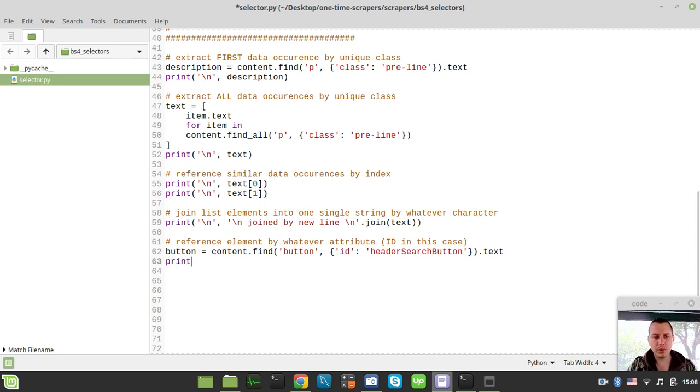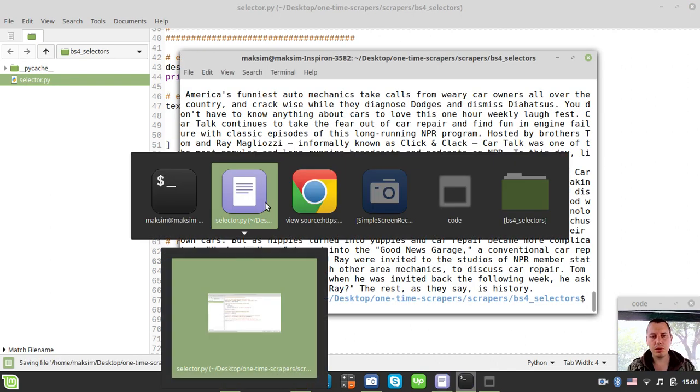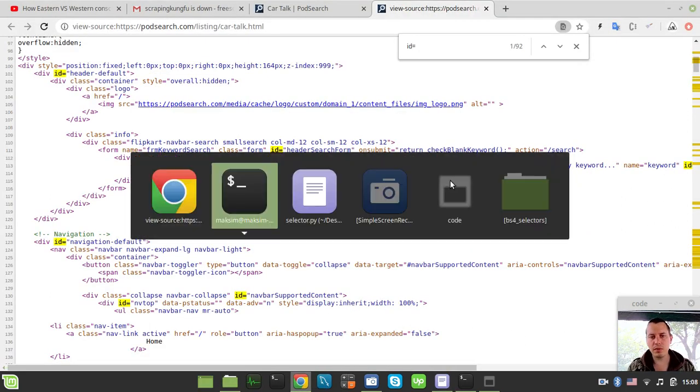So just print our button. We'll have this search value.